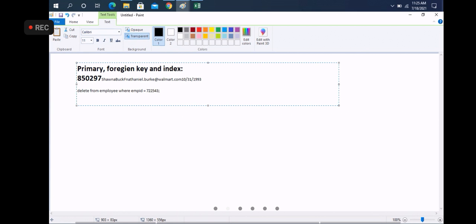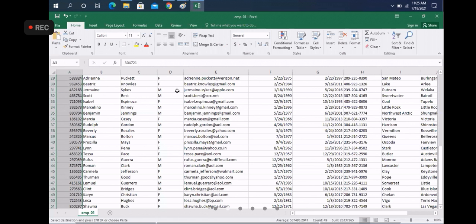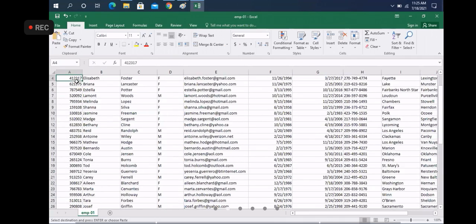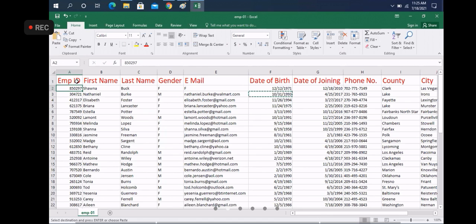So if you execute this statement in traditional databases, this query will go here and verify the first record, the second record, and third, fourth, fifth, sixth, seventh, like that.